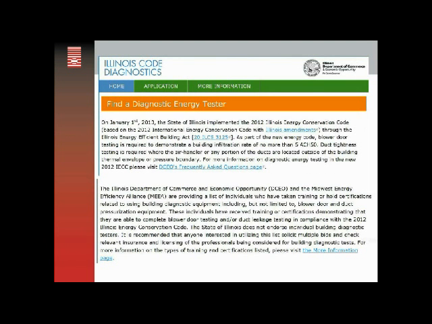Another route that was taken by the folks in the state of Illinois. Illinois pretty much adopted the IECC language as written. So it was essentially silent on this whole DET or who gets to verify. Folks in Illinois were left with language that said the local authority having jurisdiction may require an independent third party.